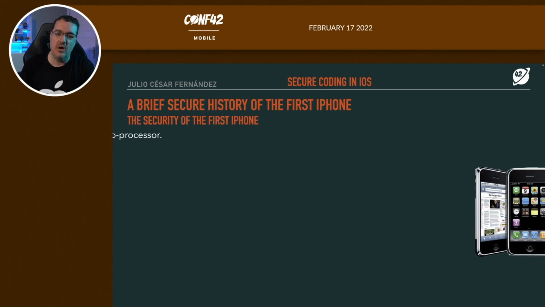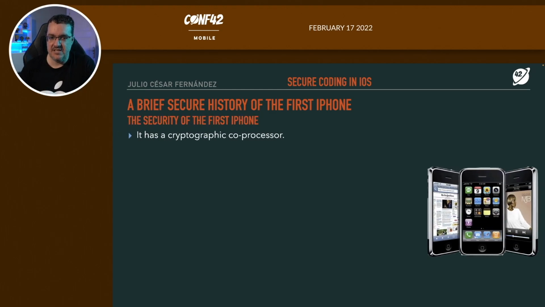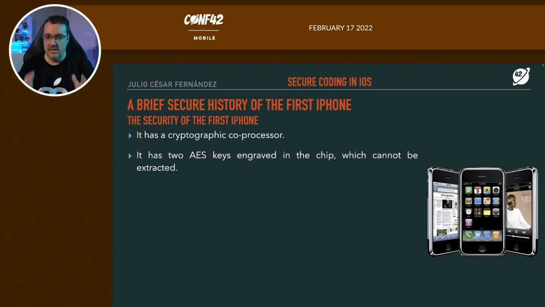Okay? Well, we are going to talk about the security of this first iPhone, which is far from the actual security. The first iPhone has a cryptographic coprocessor, because it needs to validate the digital signature of the software.